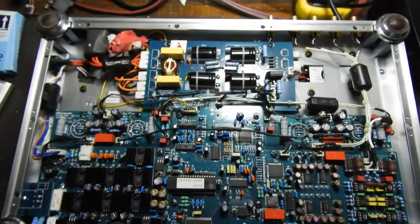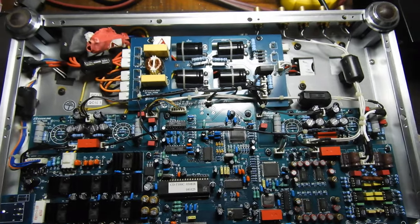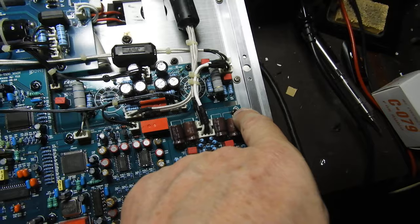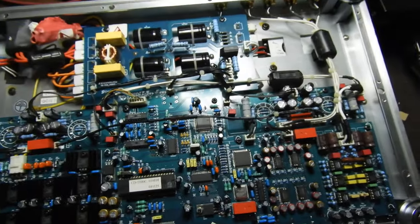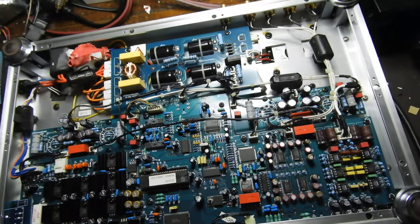As you see, there are no afterthoughts. Everything was planned and executed. Perhaps the only afterthought was mechanical, where the holes are drilled perfectly, but the artwork wasn't quite right. But other than that, you just cannot complain about it.